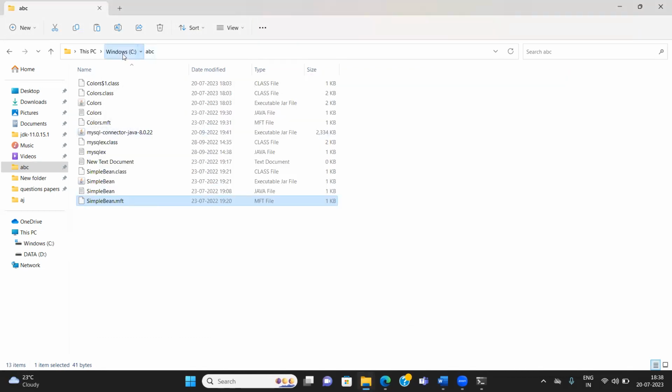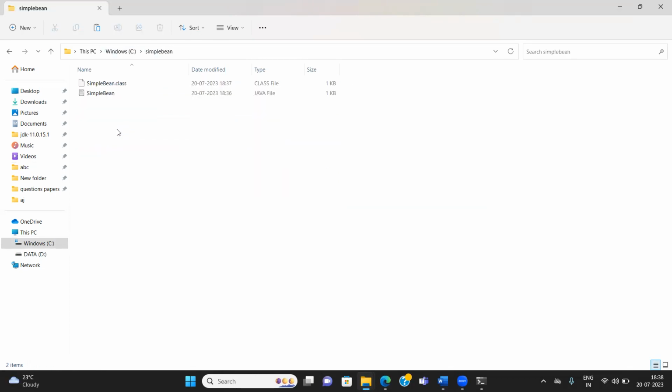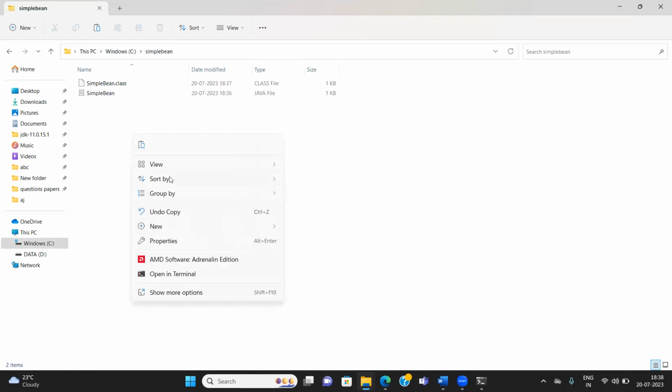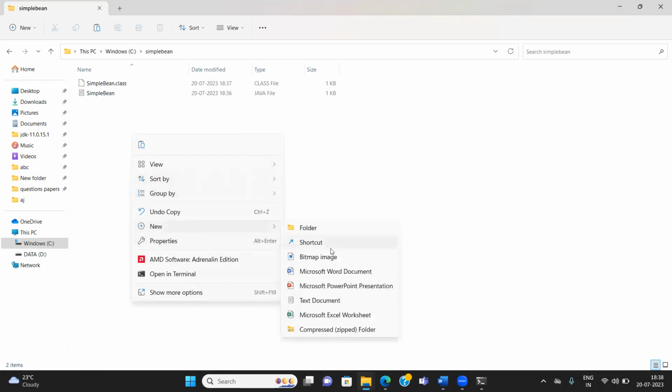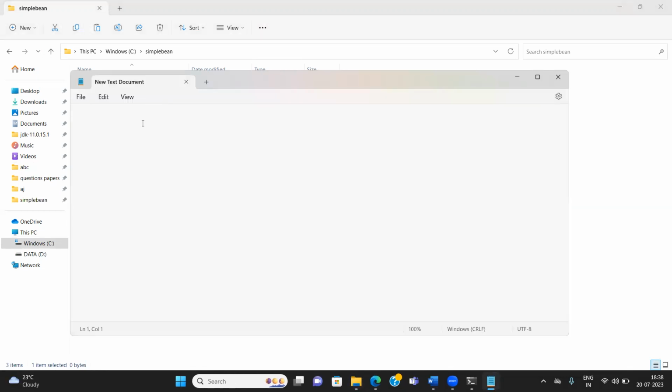We need to go to our folder, that is simple bean. In that folder, open a new Notepad. Yes, this is a Notepad. Open the Notepad and just type Name, capital N, Name, colon, space.